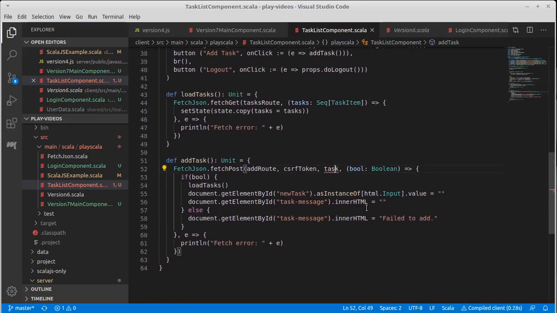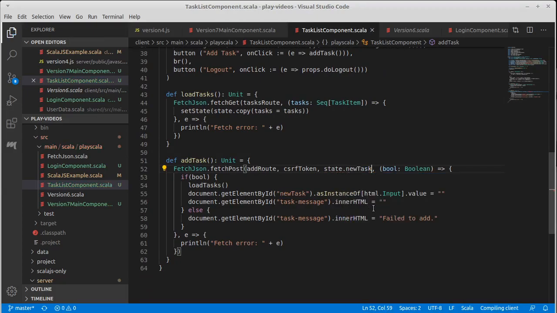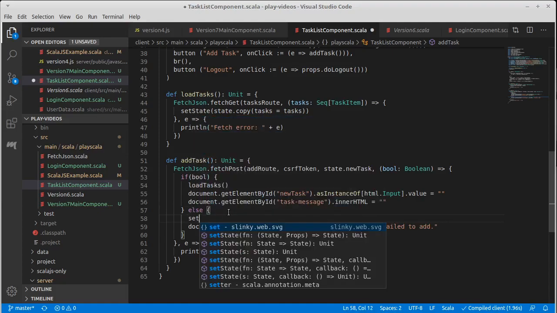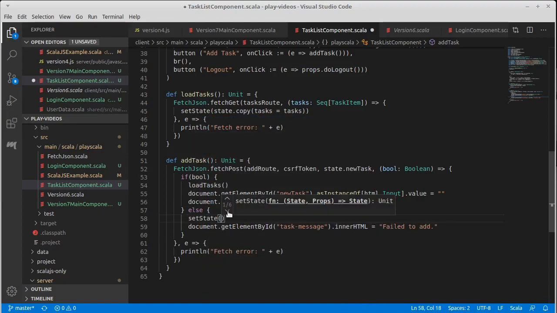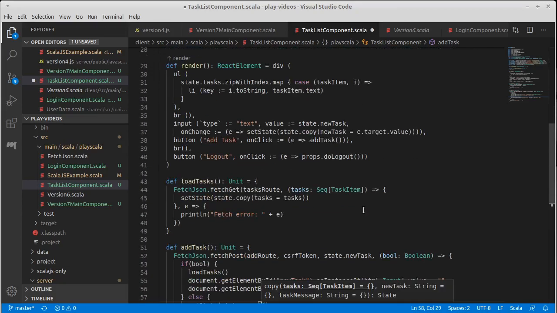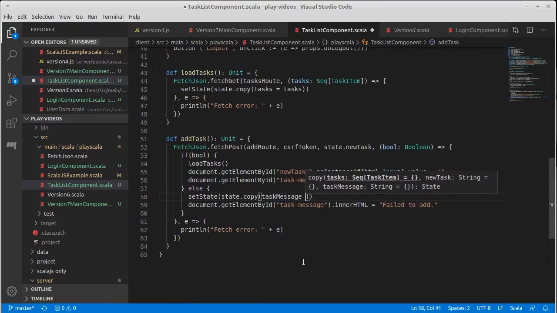Task doesn't exist. Well, that is actually because state.newTask is the string that we are sending, and we get back a Boolean. But what we're going to do with it is rather different. When it fails, we are going to change the state so that we have a message, and our state just has one thing, a task message, is equal to this string.